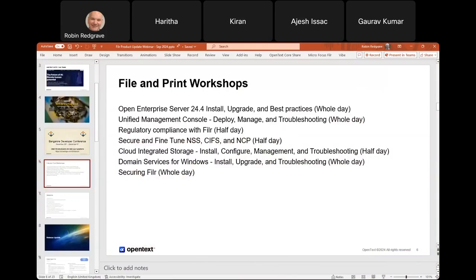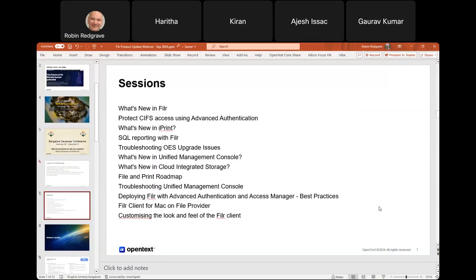So on the file and print workshops, these typically are whole day workshops, some are half day. We've got quite a lot around OES and UMC there. And indeed, you can see a couple of Filer workshops as well around securing that. On the session front, and I don't think we're limited to this in any way, again, a whole load of sessions around OES and with Filer as well.